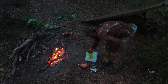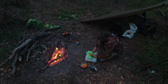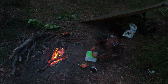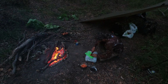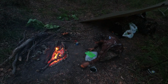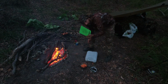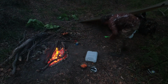What I'm trying to do here is cut the rest of these ones up. I just quickly peeled it. Call it a bush peel, whatever you want to call it, just scrape. Under the canopies we're losing light fairly fast. That's just what happens. Invaluable. Steal one from your mum's cupboard and bring it in your kit always. That's where this one came from. She never got it back.